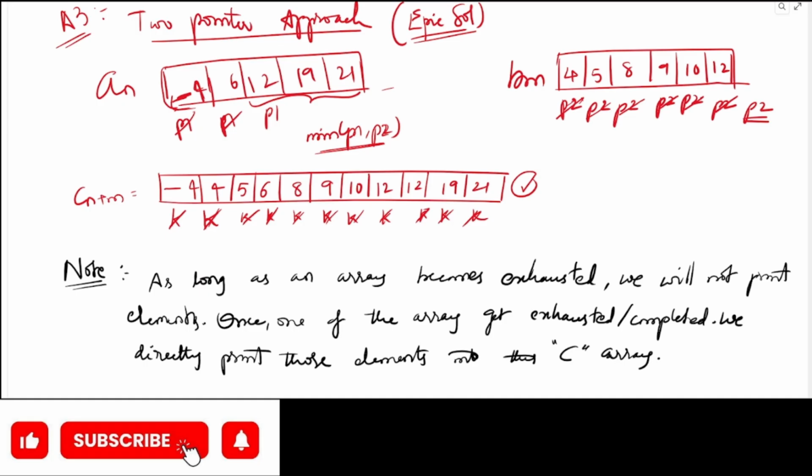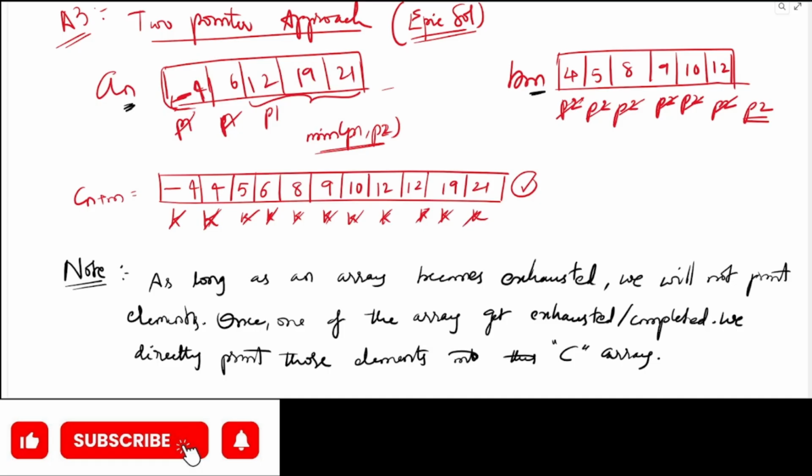I hope you have read it. If you read it, you can understand. So this is the third approach. So what did we do? We have an array of size n and this array of size m. Instead of marking, I can add here n and here it is m. So we know that we used a two-pointer approach. So in this approach, what happened?